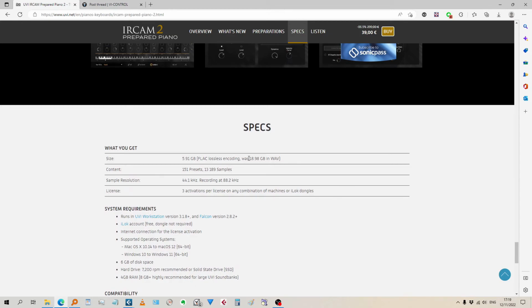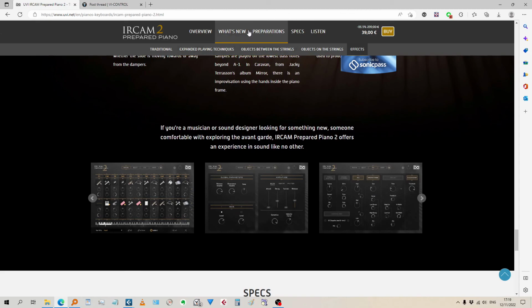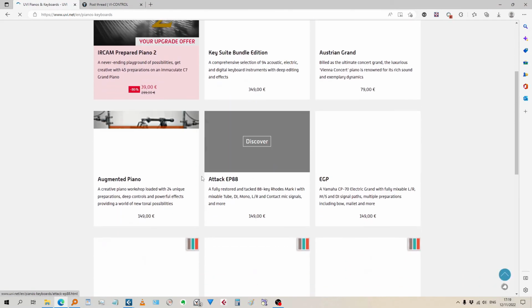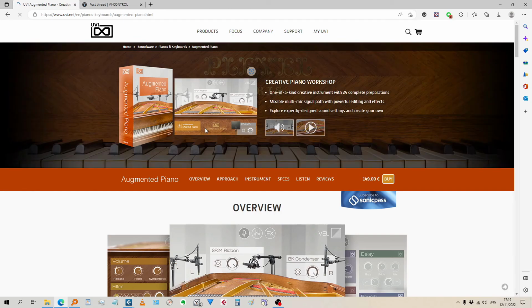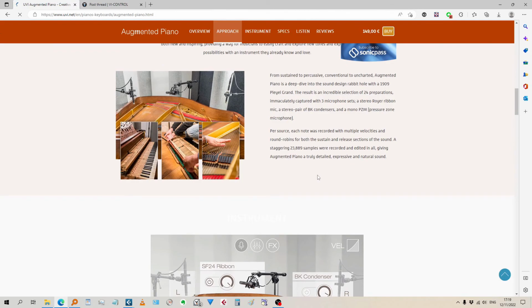It sounds pretty strange here that we have basically 18 gigabyte in WAV samples, right? Uncompressed, 6 gigabyte lossless in their encoding, and what we then have here is the augmented piano, which has half of the price and half of the preparations, right? 24 preparations. I have that one too, and I don't have the same complaint for that one. Everything sounds like unique recordings for this one.